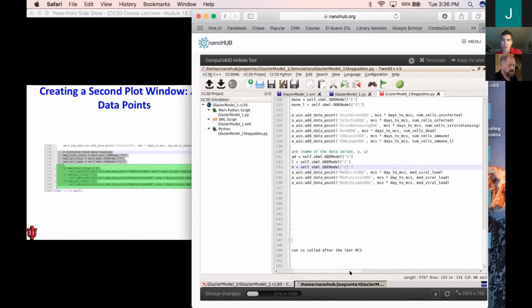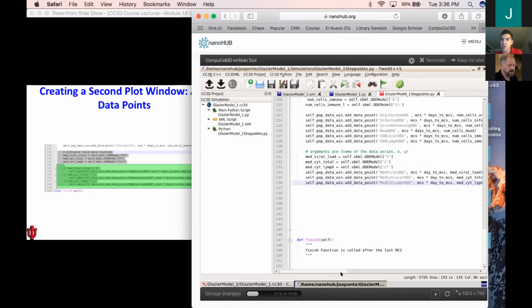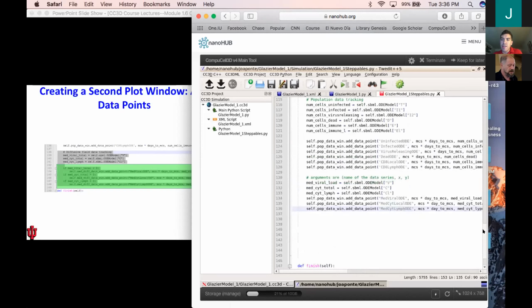And then now I can reference these new variables that I create inside the data sets. So if I didn't make any mistakes in referencing the data series or initializing the variables, it should be good to go.